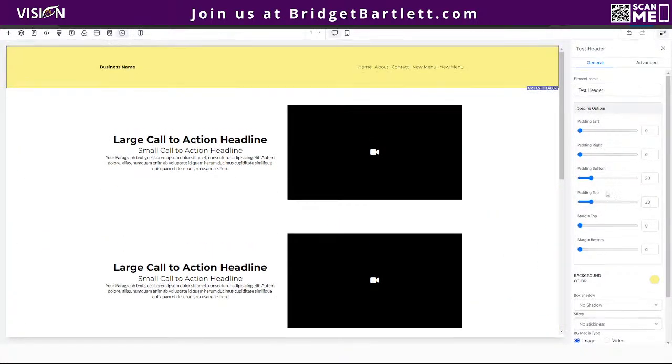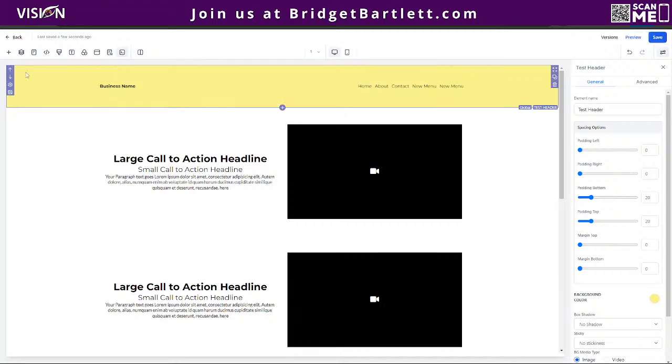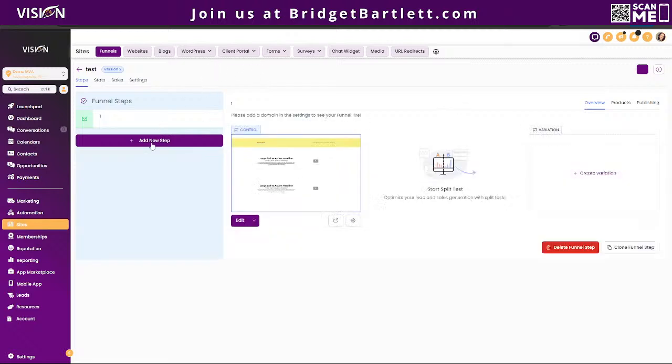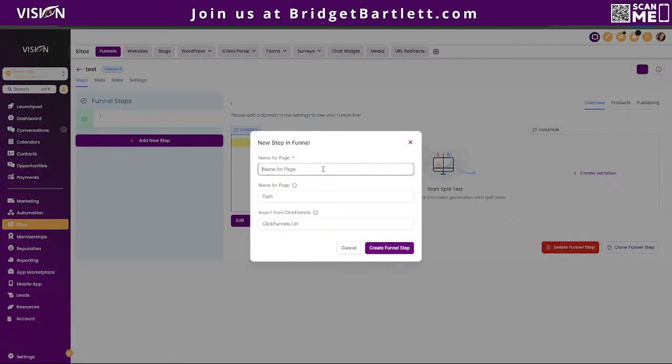Save. Okay. So I'm going to go up here and I'm going to save the whole site down. And this is just our first page. I feel like the first page always takes the longest because you're always getting things set up and you're creating your header and your footer and all of that. And then now all we need to do is we can either duplicate this page so that we don't have to recreate all that again, or we could start from scratch. So I'm just going to say, let's start from scratch and let's call this 2 and 2. And of course we could import a ClickFunnels page there if we wanted to, but I'm just going to create from blank.